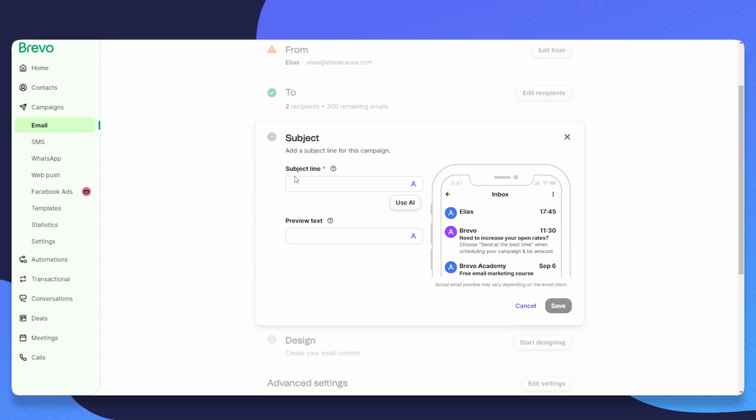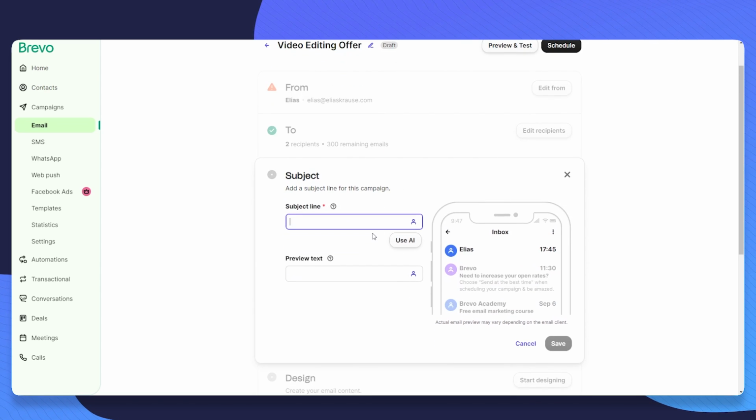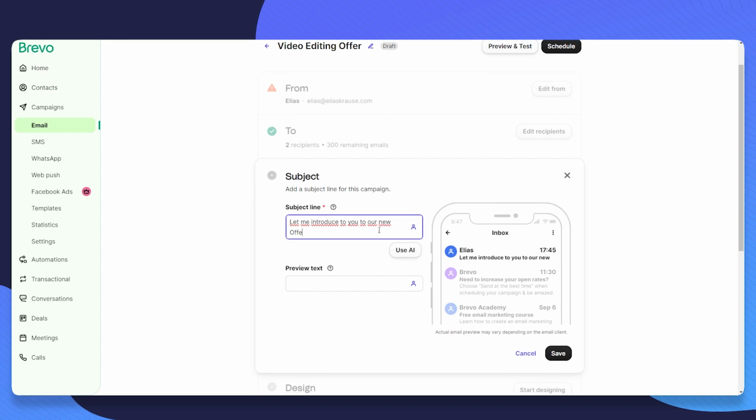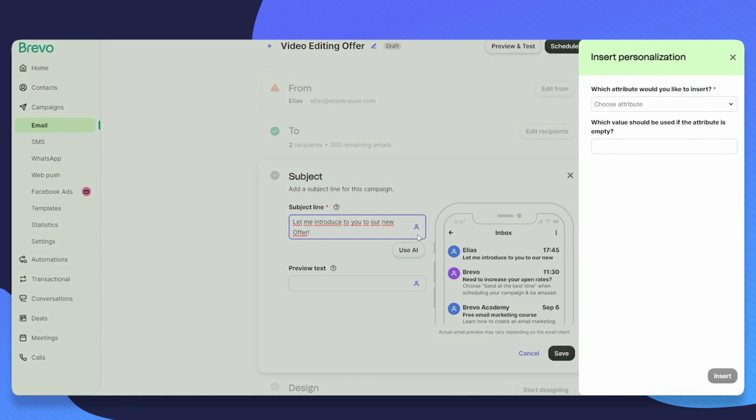Now there are 2 ways of adding a subject. First of all, you do have your subject line, and then you will also have a preview text. So as for the subject line, I will just put in, let me introduce you to our new offer. And if we would want to, we could actually also add some personalization to this.